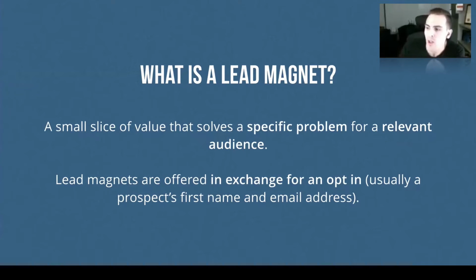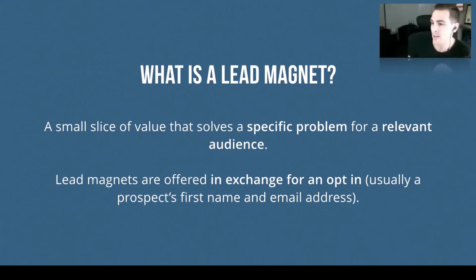So, small slice of value. A small slice of value helps your audience solve a problem they're having in one way, shape, or another. By providing this small slice of value, your lead magnet gives you the first opportunity to reinforce to your audience what their problem is, whatever problem they have in terms of why they're looking to you for information. It also gives you the first opportunity to make solving that problem more of a priority.